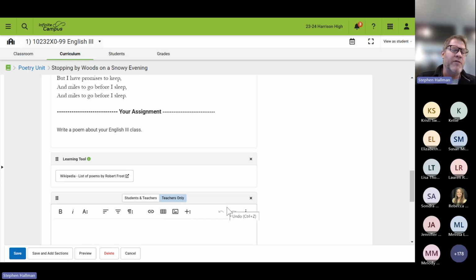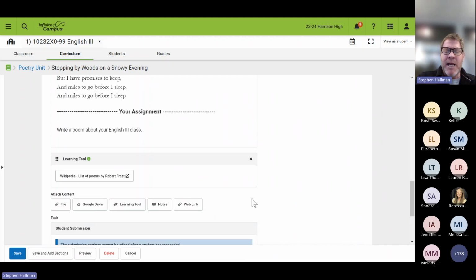If these were notes just for your own purpose that you don't need students or teachers to see, awesome, just keep it here. If you want everyone to be able to see it, just switch the toggle over and you get all the same functionality that you have up above. And last but not least, web links. If you have third-party sites that you want your users to go to that are in a learning tool connection, you can just add in a web link.